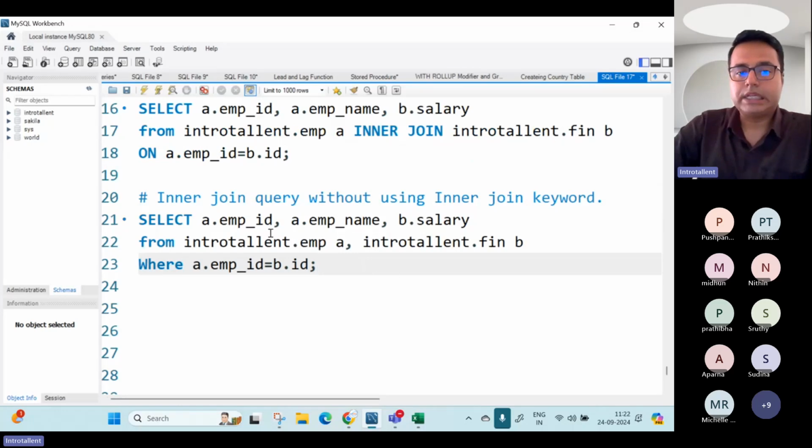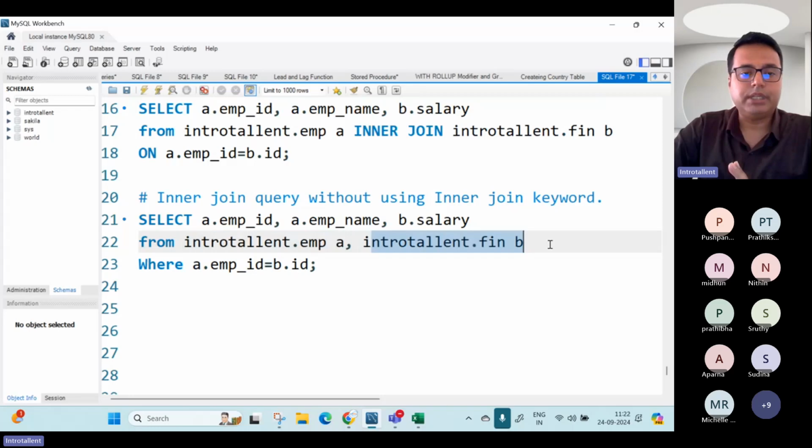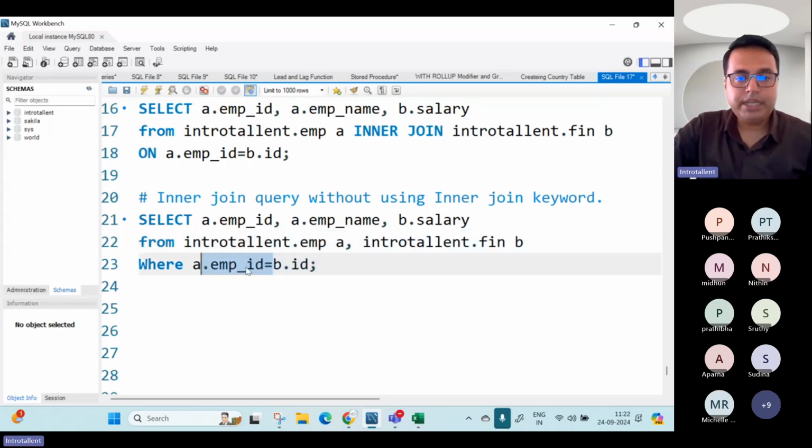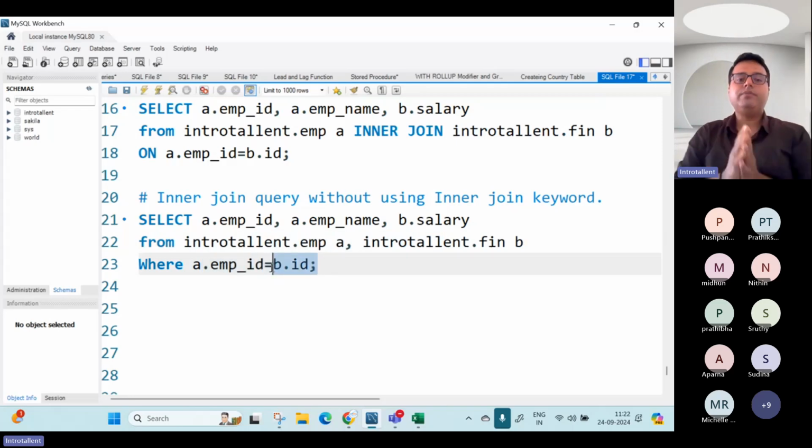Now, how does it work? Let's understand. These are the columns we are extracting: employee ID, employee name, and salary from A and B table. From two tables, EMPA and FinB, where the condition is that ID of EMP table is same as ID of Fin table.